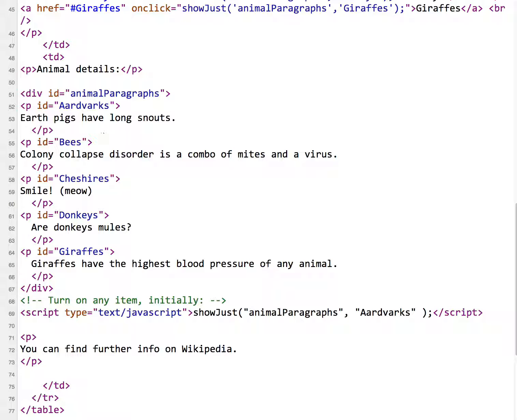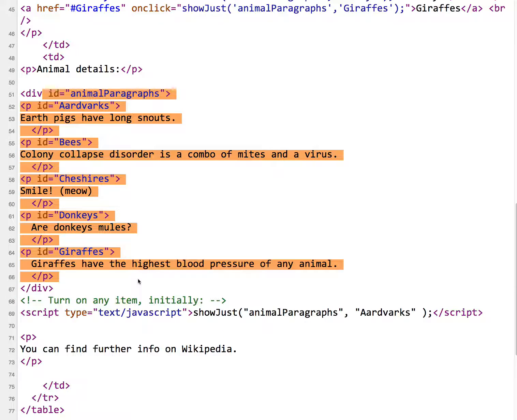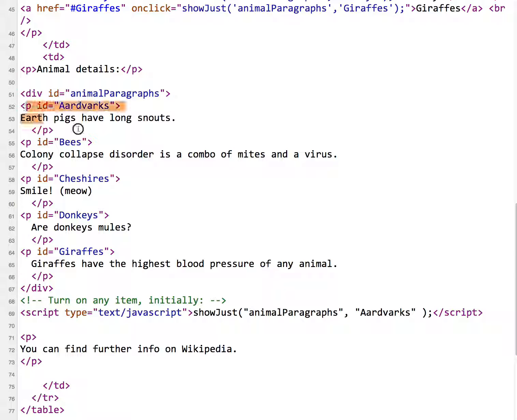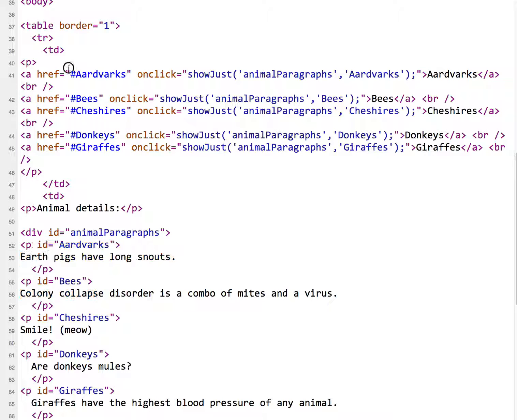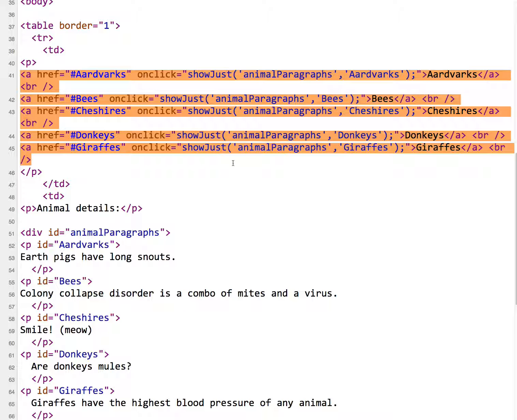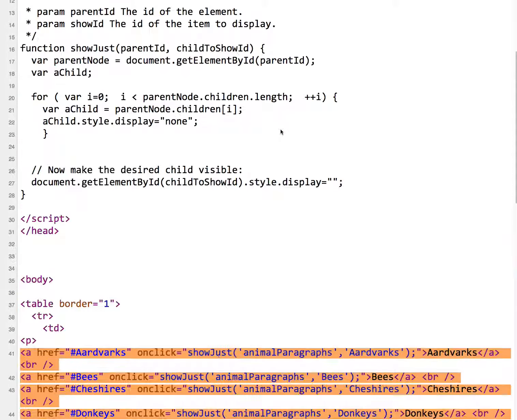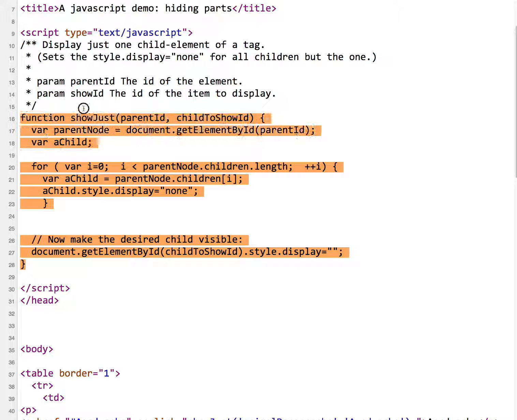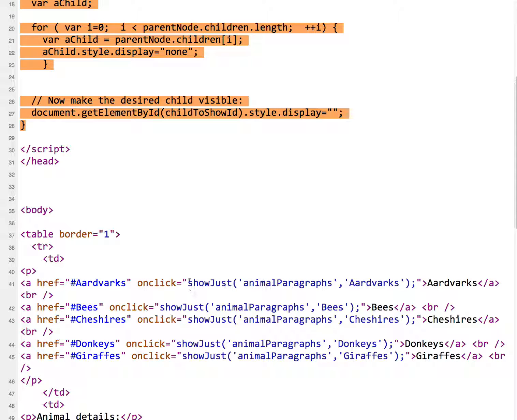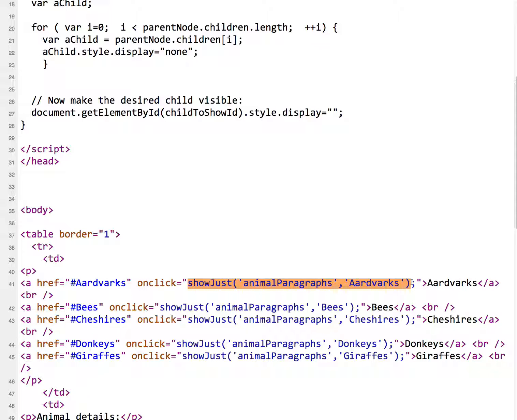The intern goes and looks at this and figures out, oh okay, I can go ahead and add more paragraph tags, and probably figures out that there's this pattern here, and just follows the pattern. But they don't need to touch this JavaScript loop anymore. They don't need to touch the function showJust like they would have had in our previous version. All they need to do is add HTML stuff. They don't need to add any actual JavaScript beyond this onClick attribute here. So I think this is definitely a refactoring that has improved things a fair amount.